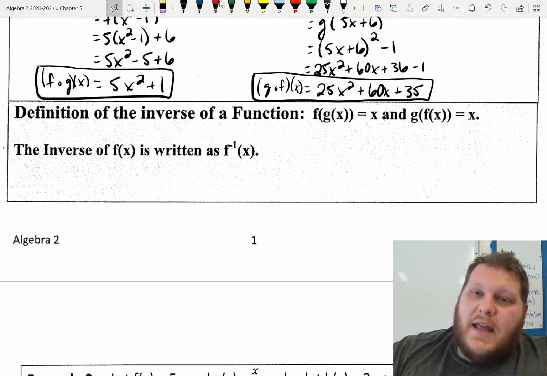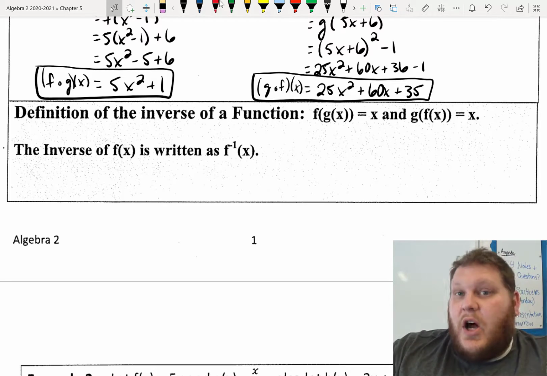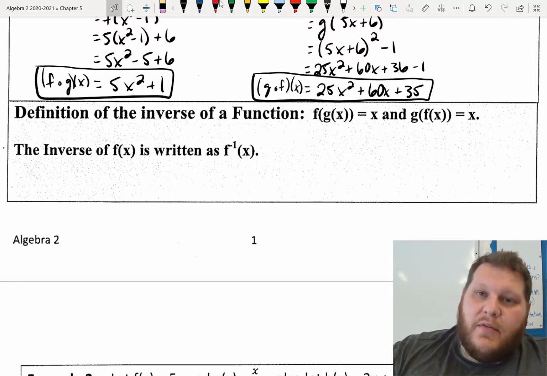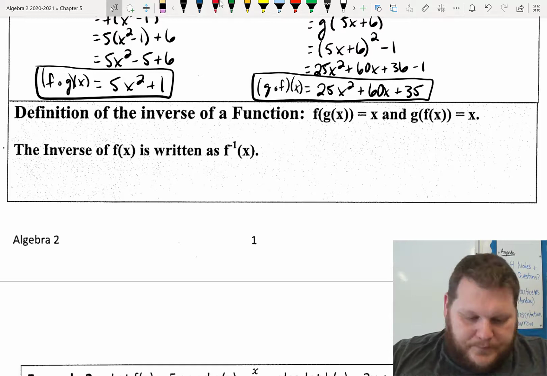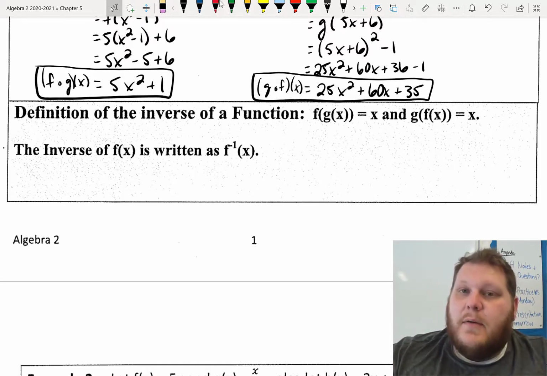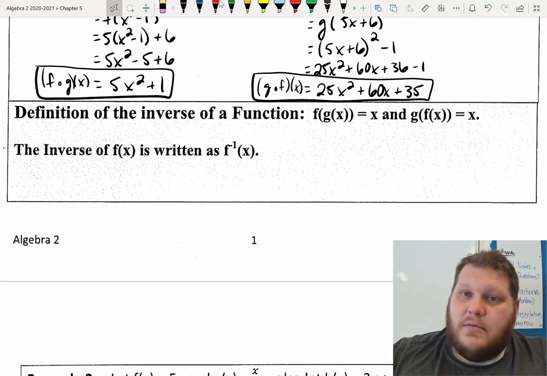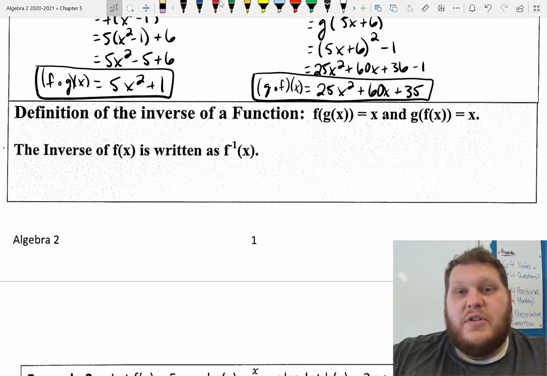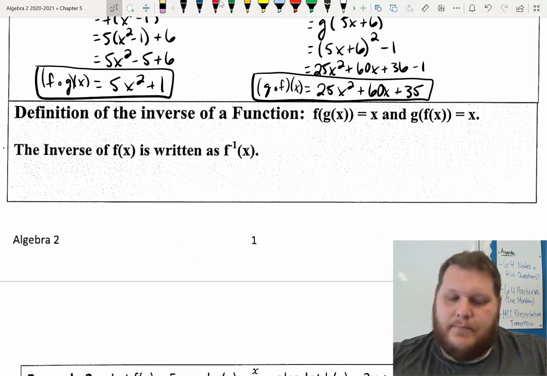And what that means is that if I were to take one function and compose it with the other and do a function composition, what one function does, the other one undoes. So if I put something into my first function and then put that output back into my other function, it's going to end me back up with what I started with originally. And what that looks like for us, the way that we're going to assess this, is in order for us to be inverses of each other, if I did f of g of x, I'm just left with x. And if I do g of f of x, I'm left with just x, which means that whatever I put into my function, I get that same thing just right back out every single time.